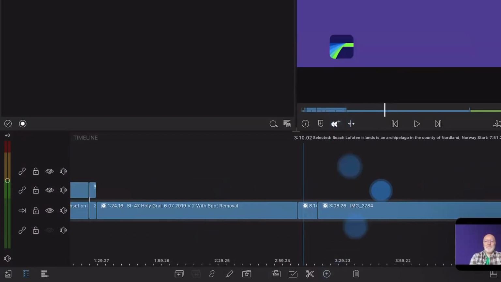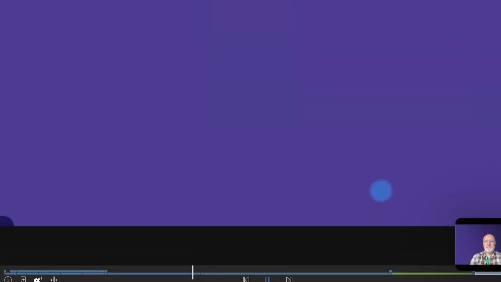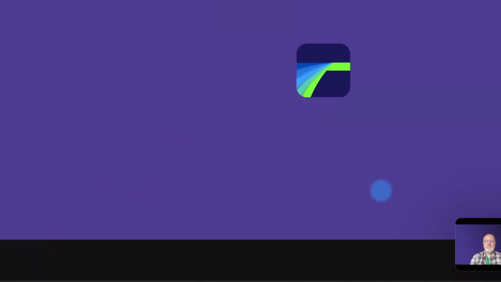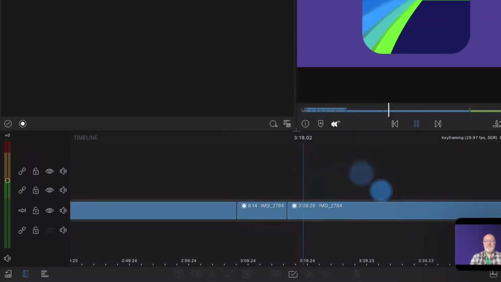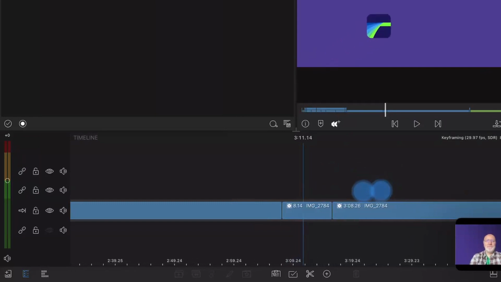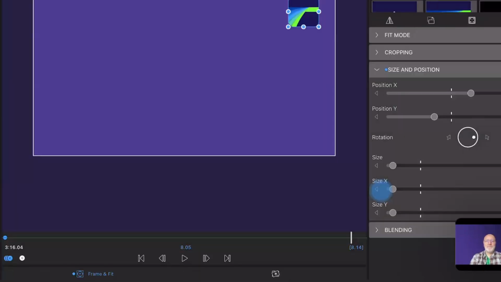What I would like you now to do is to try to create yourself at home this movement. So watch as our logo is going from the bottom left on the screen to the top right on the screen. So really think about that. What I would like you to do is get your logo down, or any image that you have within your LumaFusion editor, and create this effect where it's moving from the bottom left of the screen to the top right. And I'm going to show you inside the editor what this looks like, just so you can get some clues.